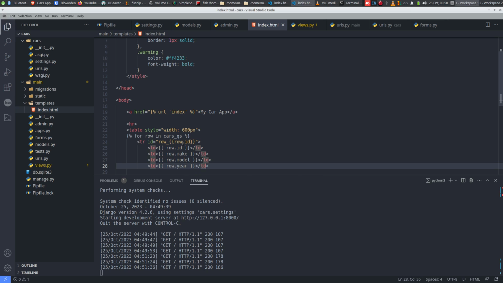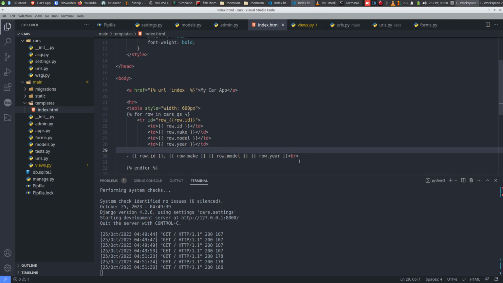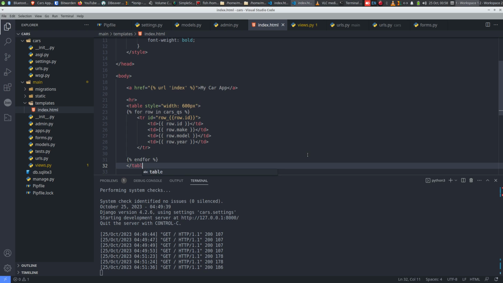Simple 3 fields. Okay. And then we close that. Let me delete this one here. We don't need that. I'm just going to close the tr, and then finally I'm going to close the table as well.